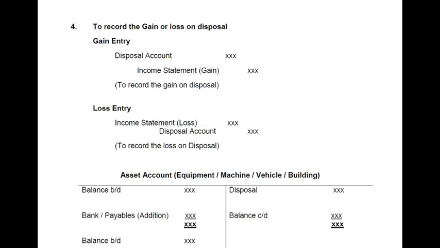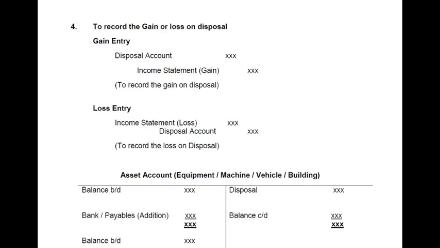So there is basically a simple formula to calculate gain and loss. I haven't written the formula here. You need to focus on my words. First of all, we need the cost of the asset. Maybe we have bought an asset for $1,000 as the original cost of the asset, and then we have depreciated the asset for maybe 4 years. Then 400 is depreciated, 400 is accumulated depreciation. Then if we deduct 400 from the original cost 1000, we get 600. The 600 is net book value of that non-current asset.